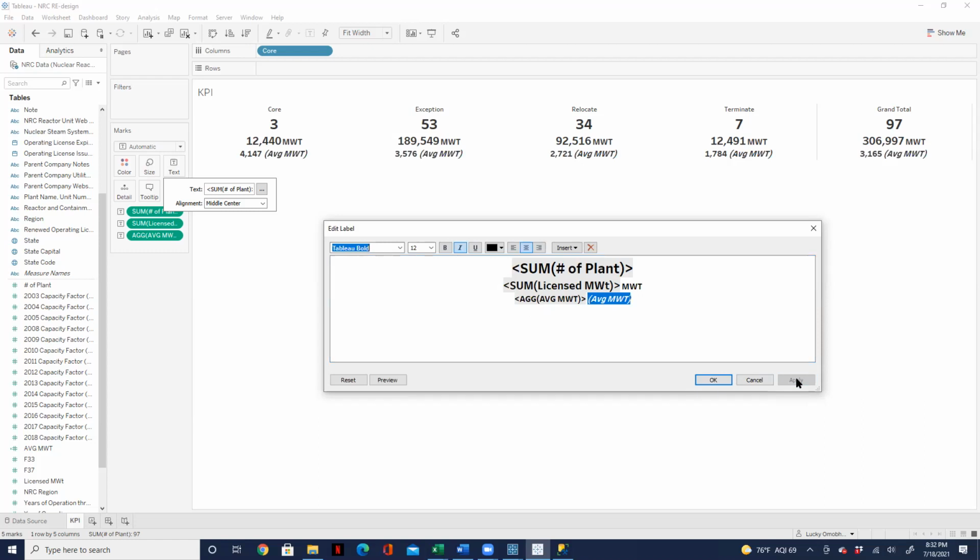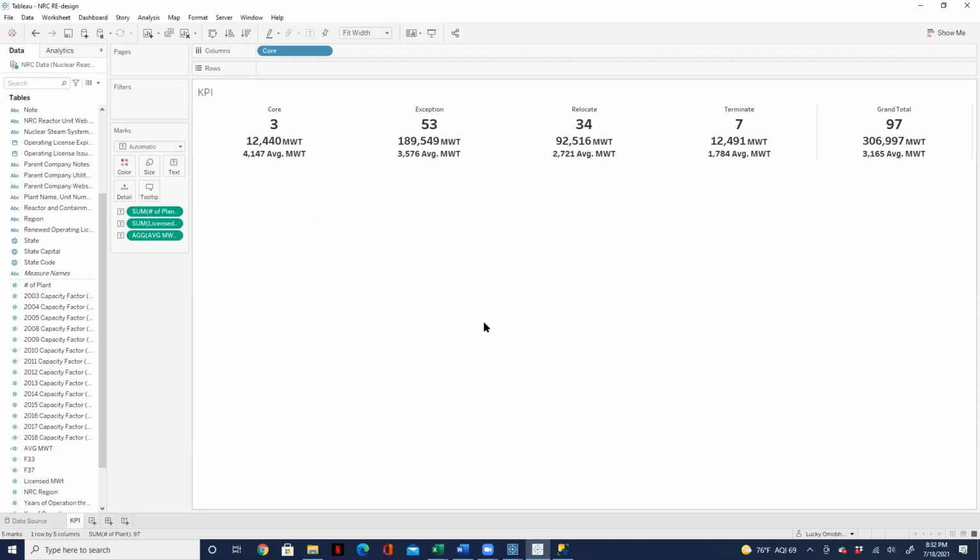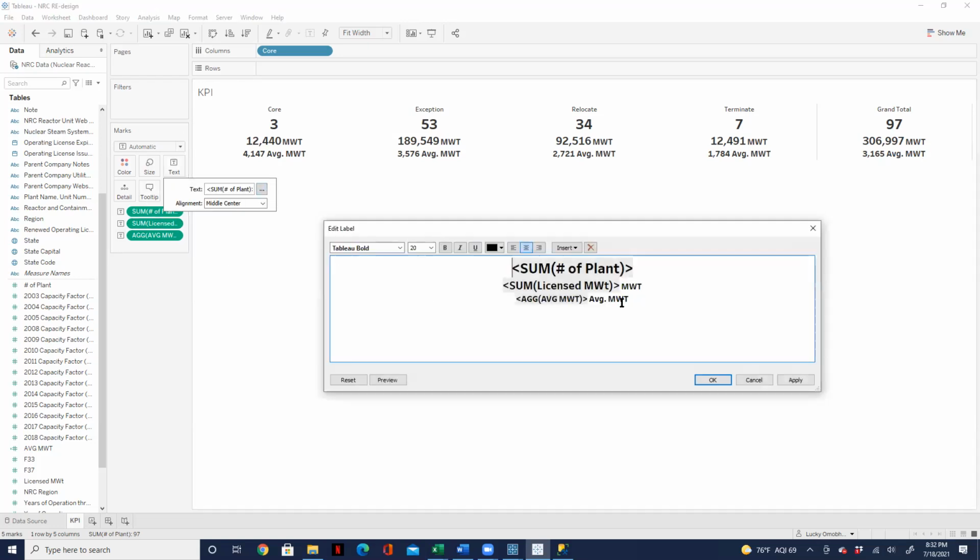Let's see how that looks. Or I'll just leave it. I mean, it depends on how I want to customize this. Okay, I'll just remove that bracket because to me, it's a little bit distracting. Okay, so I have my KPI. For me, let me make this a little bit smaller. Okay.